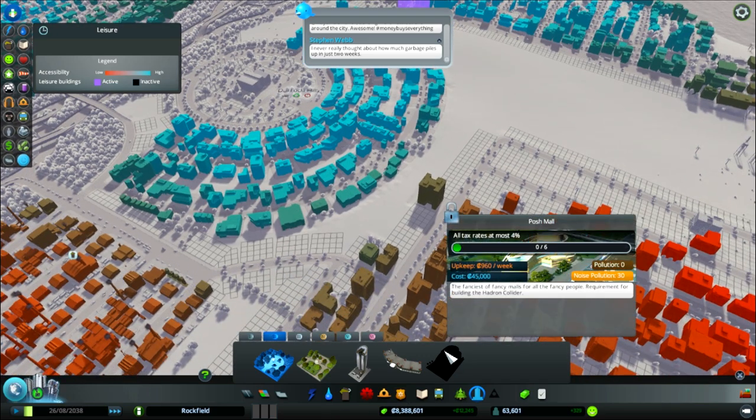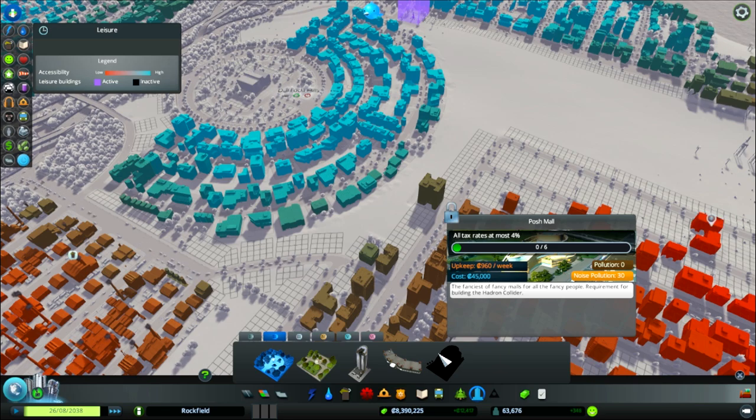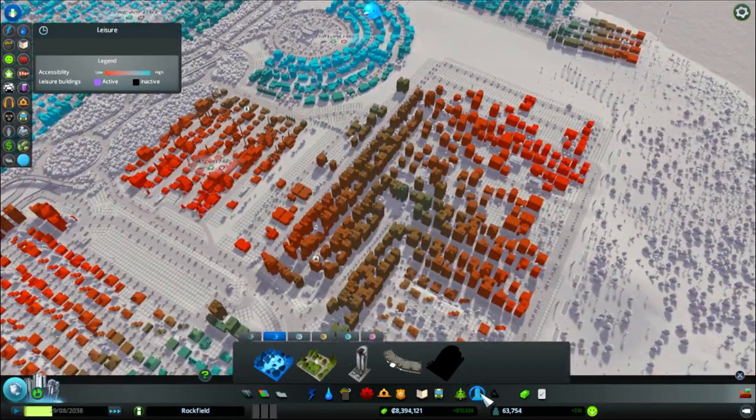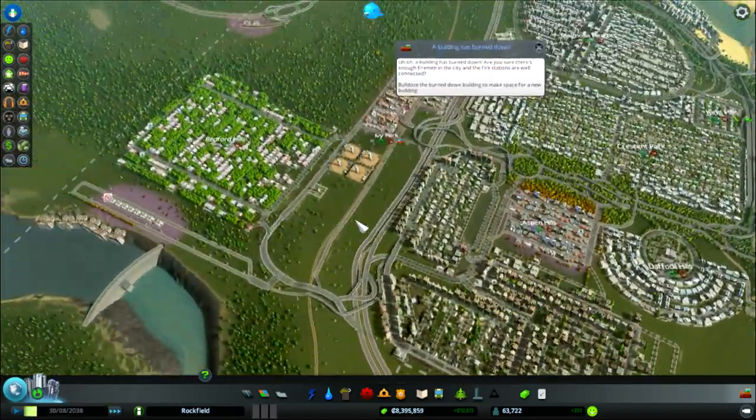If you have a look here, all tax rates are almost 4%. That I don't think is possible for us. So we might not be able to unlock all of those. Maybe I'm misunderstanding that. Who knows? Anyway, our city needs a lot of work.